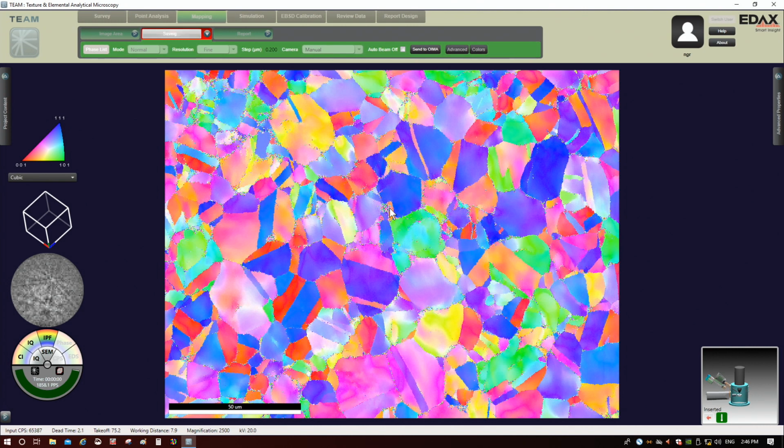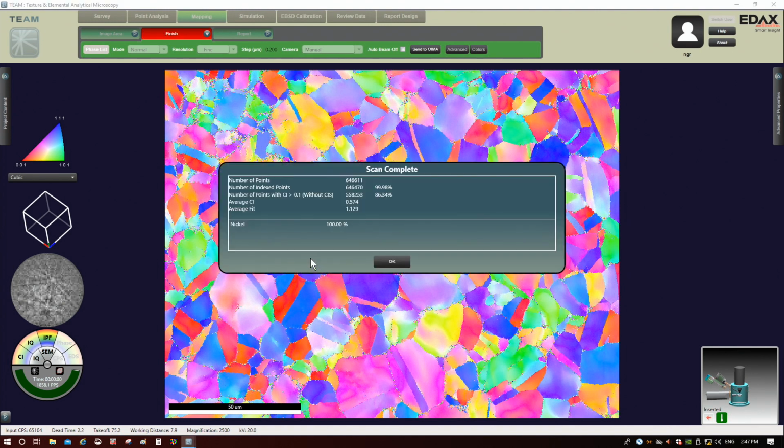All right. Now it's going to pull up a little synopsis of the scan once it's done. It's going to say your scan is complete. We did this number of points, and we indexed this many of them, which is basically the same as the number of points usually, unless your sample is really, really poor quality. So it basically indexed all of them.